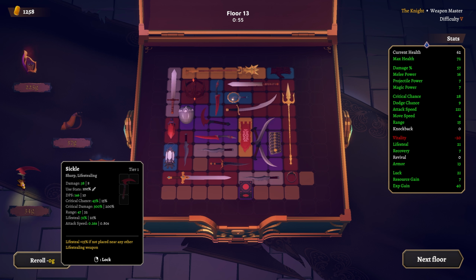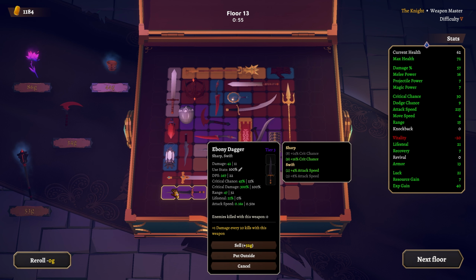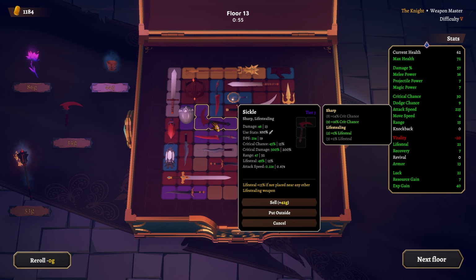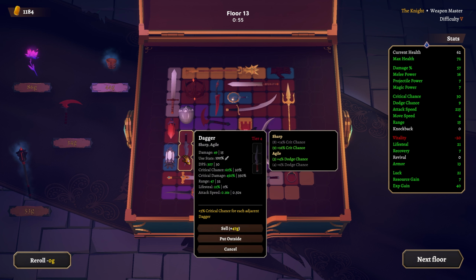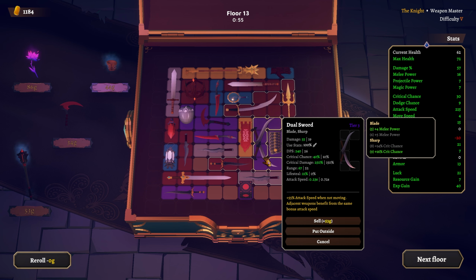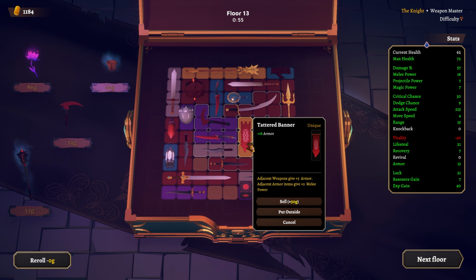Sickle is sharp life-stealing. I don't really want that. I will take another ebony dagger. So now we have 9 sharp. What is our next highest one? We have 5 blades. We have 2 life-steal. We have 4 exquisite. We have 3 agile. We have 2 swift. No polearm enchanted, sure. Blade. It looks like it's solidly blade.